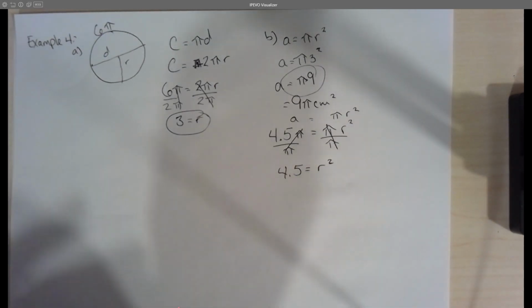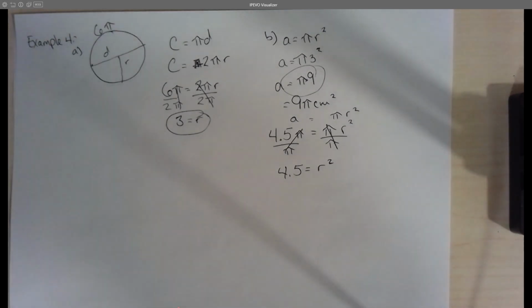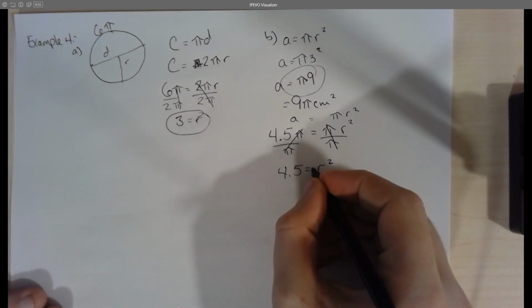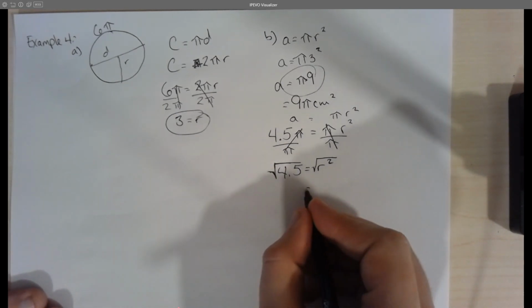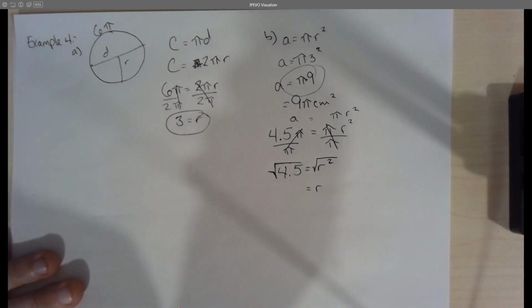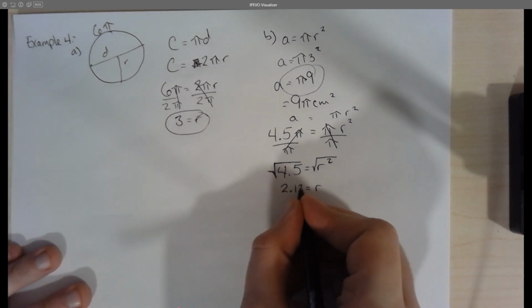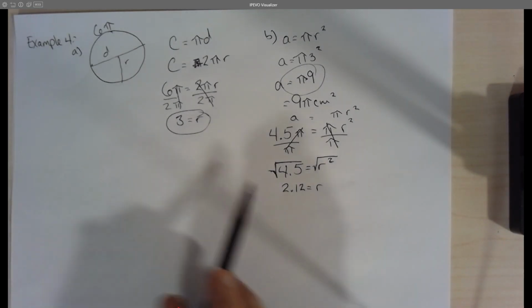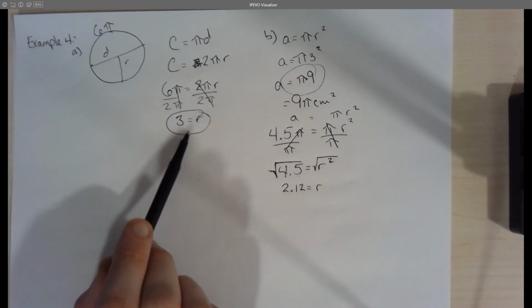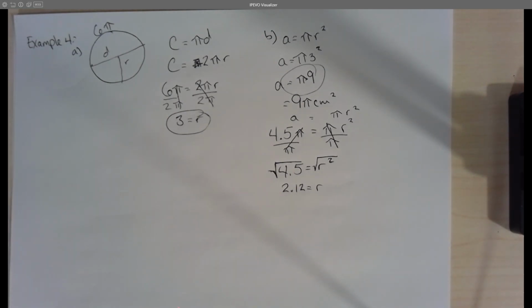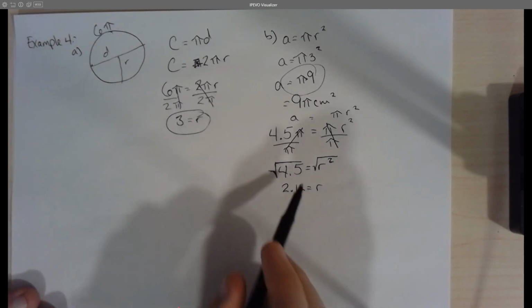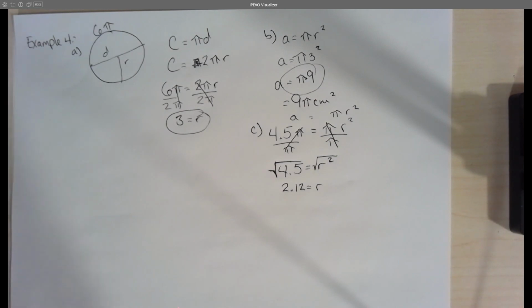Now this gets back to our algebra. To get r by itself, it's r squared right now. The opposite of r squared is our square root. And so we take the square root here. On your calculator, you have a little square root button. The square root of 4.5 is going to give you a long decimal. It just asks to round it to the nearest 2 decimal places, which would be about 2.12. So in this case, you'll notice that when we halve the area of a circle, we don't necessarily halve the radius. We went from 3 to 2.12. And so we do have to figure that out separately when we go through these types of calculations. But this would be how you would step through this. This is part C now, that particular example and that particular try it question that matches it as well.